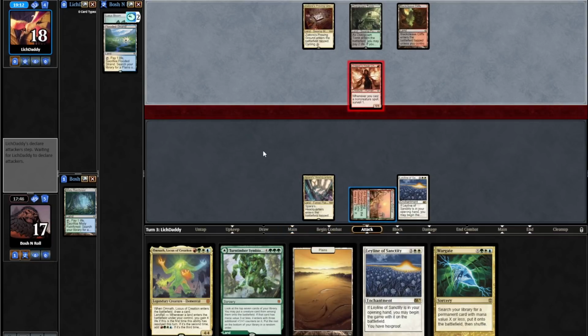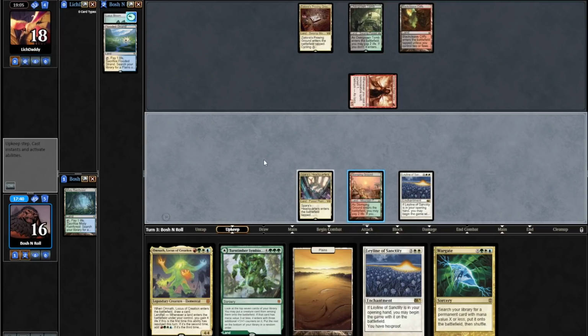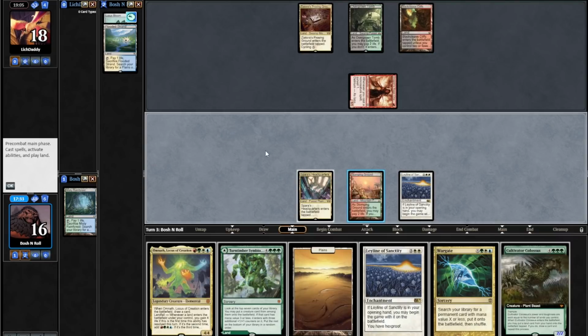Oh, no Ragavan this time. You got something better to do with the mana. Oh, just nothing go, huh? Fascinating. Dealing with that. Okay, I can Wargate for a Lotus Bloom here, but I think I need to, now that I have Colossus, I think I want to play Symbiosis tapped.